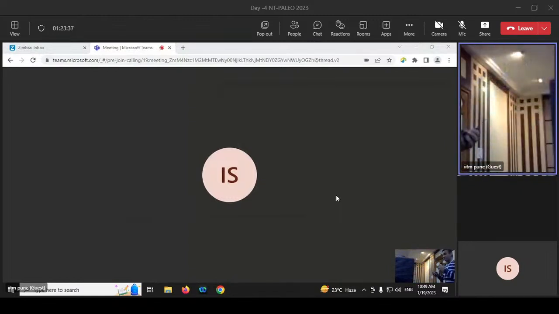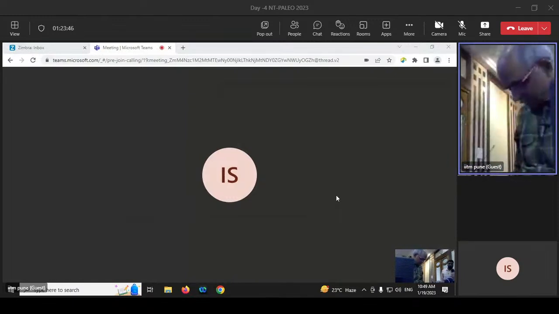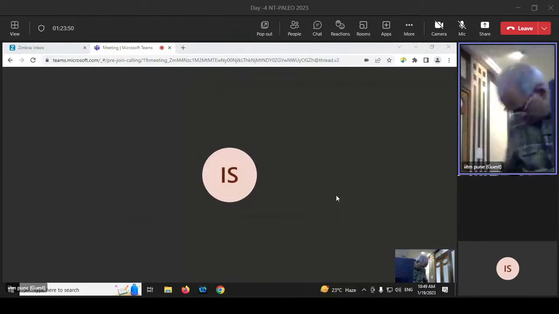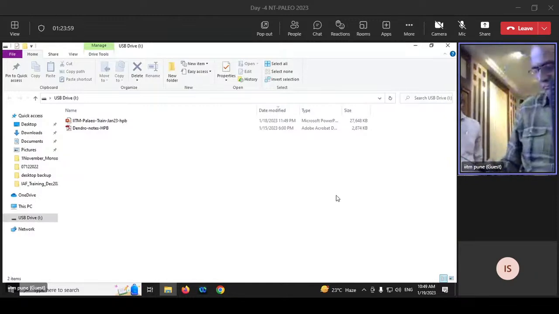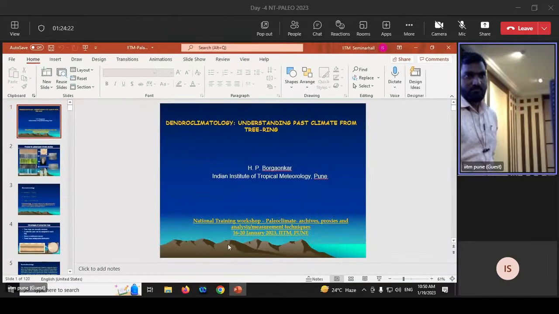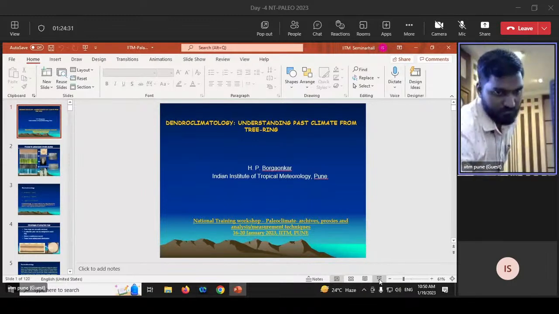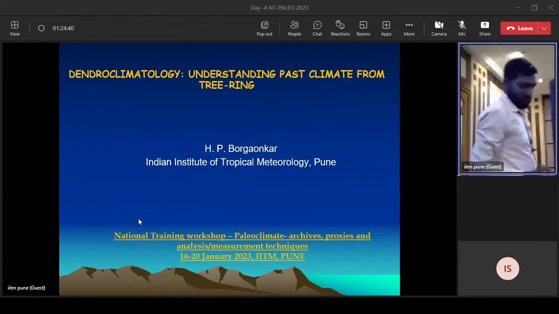So now, we have, actually they are from here. It is my pleasure to invite. He is my senior and my guru in dendro work. Dr. Hemant Borgaonkar has done more than 35 years of work in this field. The people who have little knowledge about tree rings must have read his papers somewhere or other. He has plenty of papers and extensive work in the Himalayas and Kerala. For teak, he is very famous. Most of the work on teak has been done by him. You already have visited the tree ring laboratory. So he will talk about basic sampling techniques, the statistical methods which we use, and how we generate the tree ring records. So I welcome Dr. Hemant Borgaonkar.